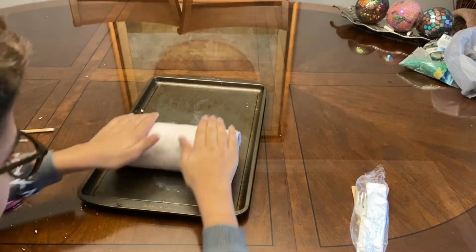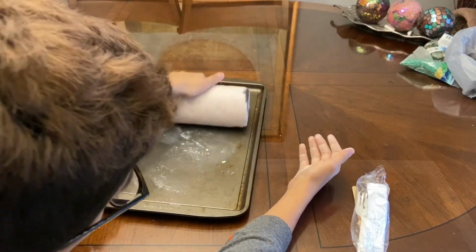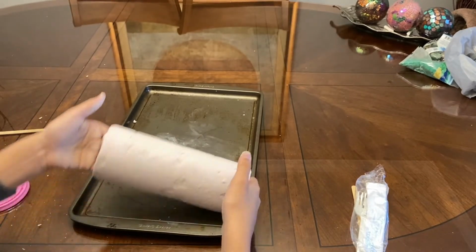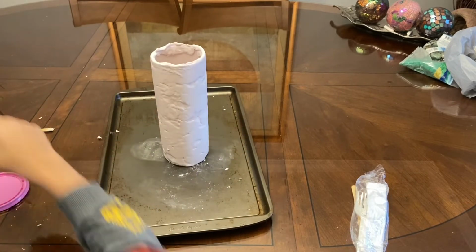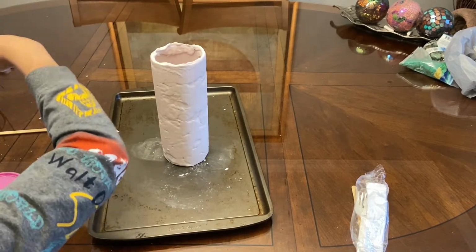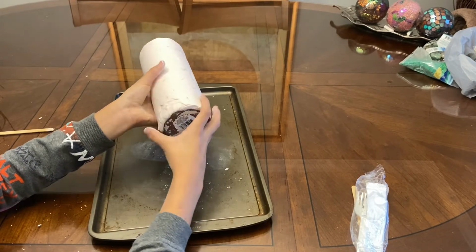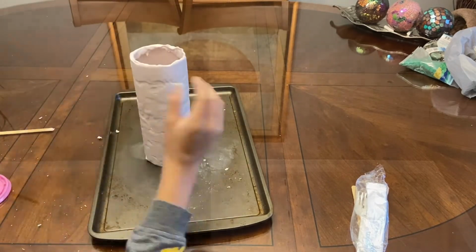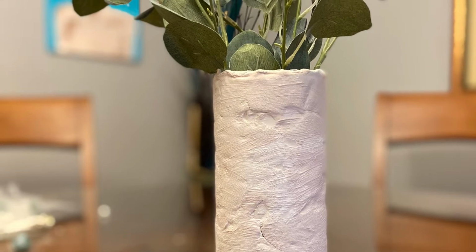And this is the final one, I believe. After I did the top rim, I rolled it out for at least a good minute, and I made sure not to roll it out completely to where it was flat, and I wanted to keep some of the imperfections and make it organic. I then just patched up any small holes, and then that's about it. That's the final product of the vase. I cannot believe I forgot this, but I also did paint it after I finished.